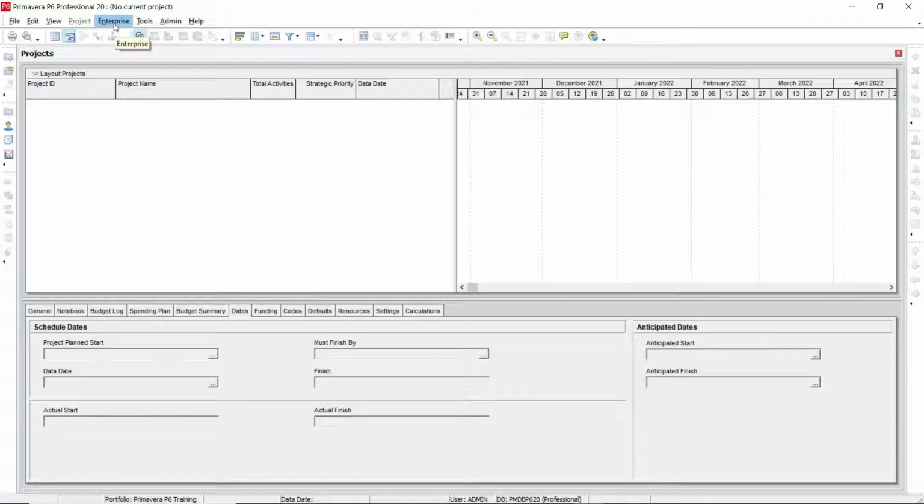Primavera is an enterprise project management software package that enables many projects to be managed in one database. These projects may be summarized under a hierarchical structure titled the Enterprise Project Structure, that is, EPS. This function is similar to summarizing the activities of a project under a WBS, which we call a work breakdown structure.